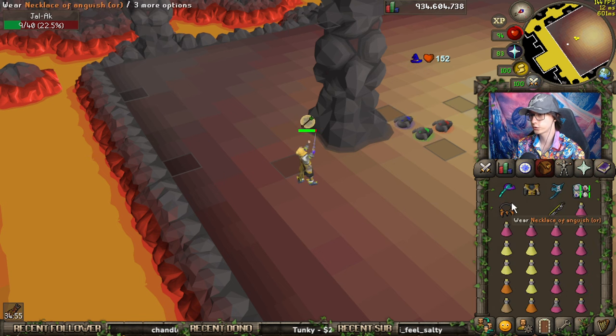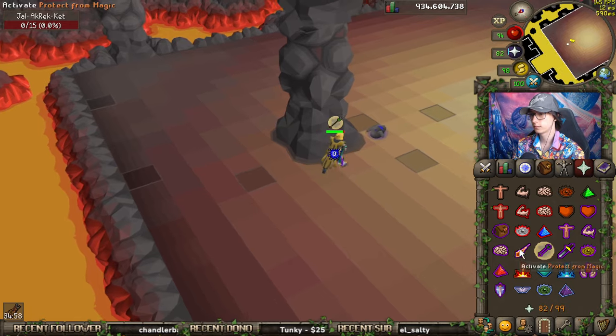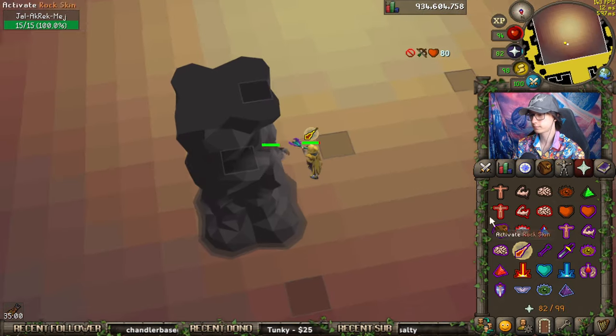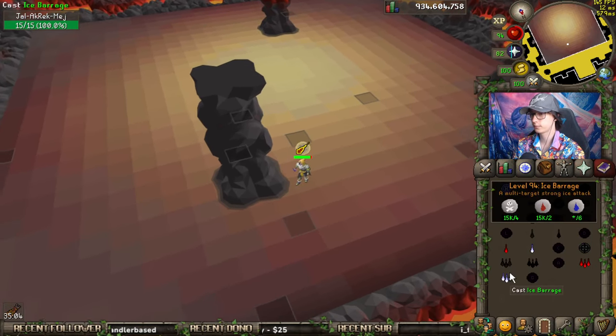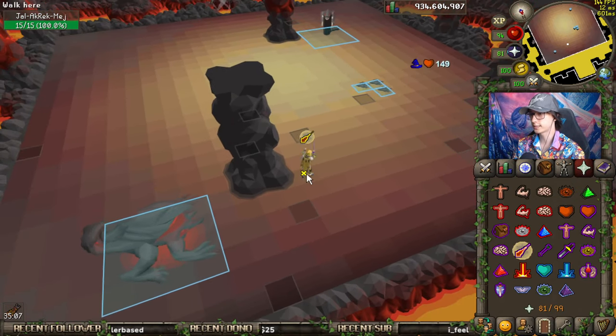One barrage praying range. Switch to our proper gear. And pray mage at the last one. PB55, gonna hop in. Good man. Good luck, bro. One barrage and let's stand still.